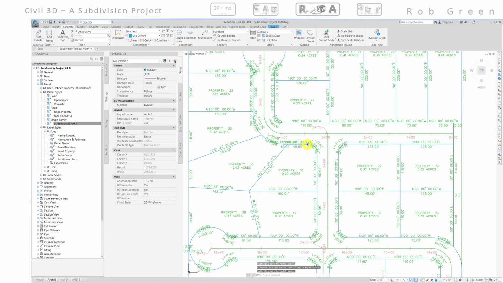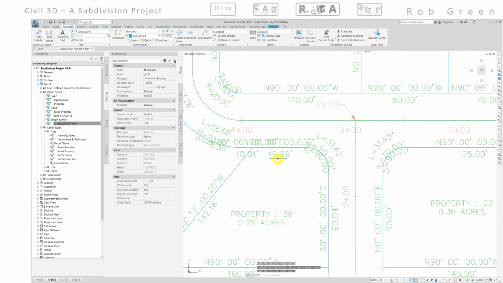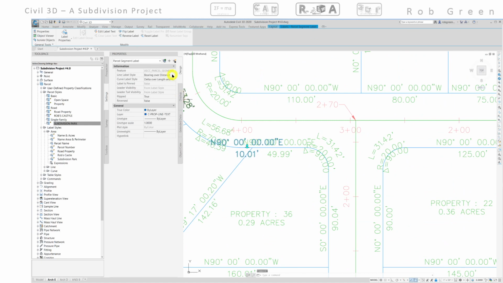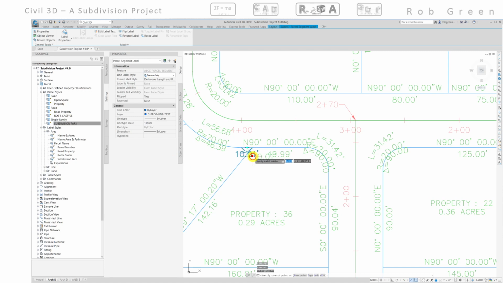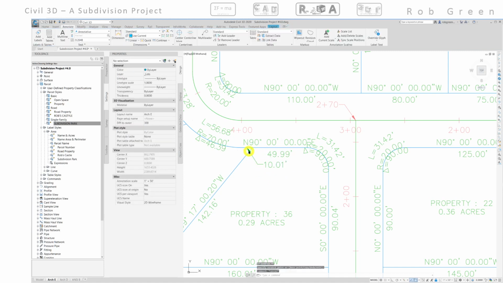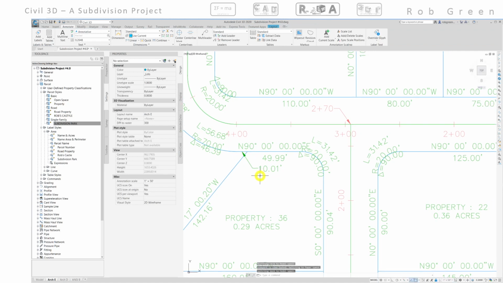Alright, so I have a total mess up here. So I have one distance label that goes from this intersection over to the endpoint, and another one that goes from the endpoint of the arc to this intersection here. So in the sake of clarity, I'm going to break a rule. I'm going to say this needs to be distance only. Right, there's no bearing, and then I'm going to drag it off down here and get a leader so that at least I'm indicating that this little section is 10 feet long. Better than nothing. And then I have this 90 degree with 49.99 above there.